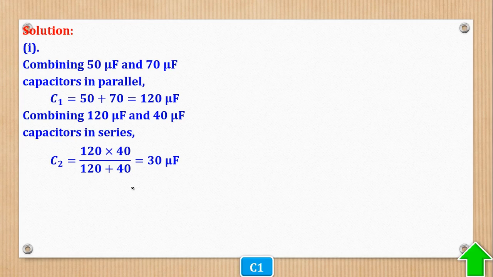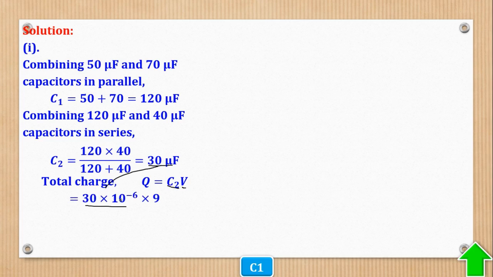So we now know the total capacitance and we know the total PD, meaning we can get the total charge. So total charge will be total capacitance times total PD, substitute. Now this was in microfarad, that's why we convert to farad by multiplying by 10 power negative 6. And then we shall get the charge in coulomb. After getting the total charge, we shall go back to the question.